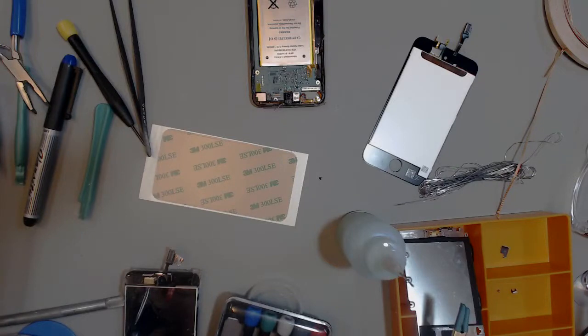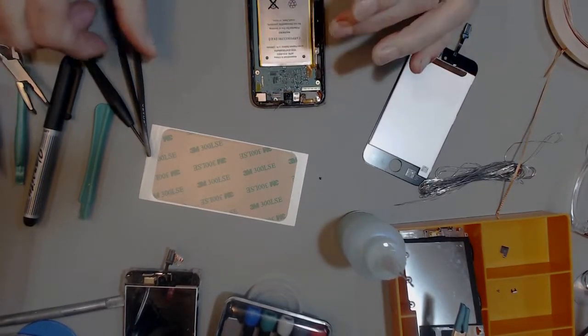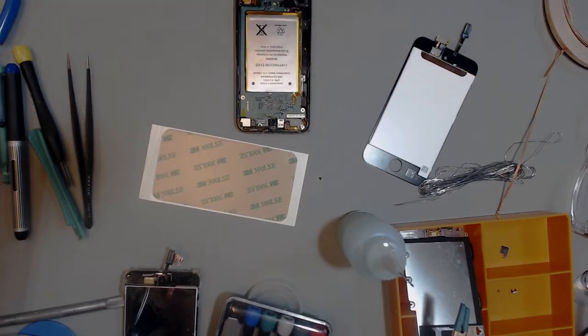Alright, we've got Momma's iPod repair part 3. Got the battery in here. It's time to put it back together and see whether it's going to work.